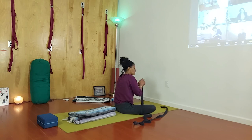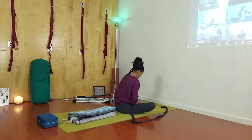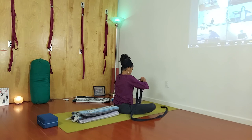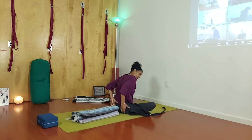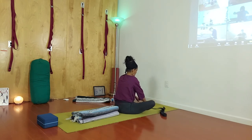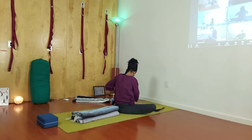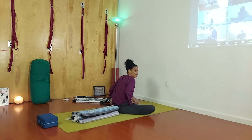So I've got my strap in a loop, and I'm sitting in front of my blankets about a fist distance away. I'm going to take this wide loop over my head and shoulders and then down to the lower part of my sacrum. Then I'll put that underneath my outer feet. From there, you can tighten this strap, as tight as you can have it.